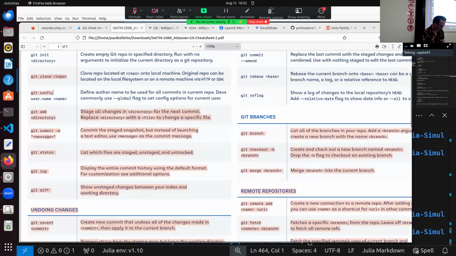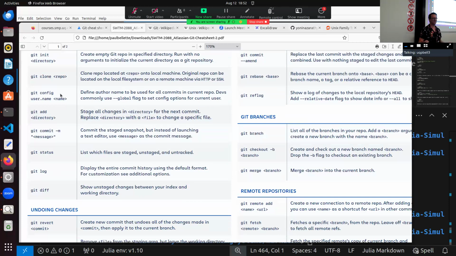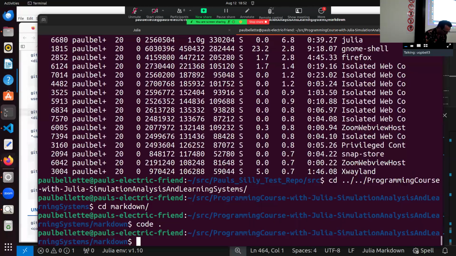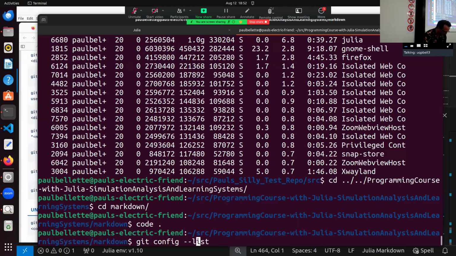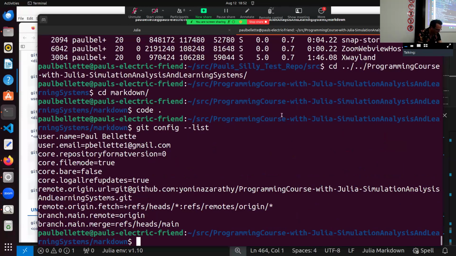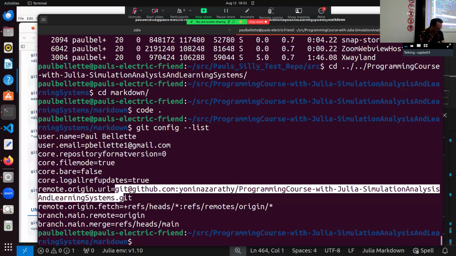Git config is the one you're going to actually have to do. When you're setting Git up, you have to say who you are and what your email address is. This is the first thing you have to do. I think if you see mine, git config list. I always have problems when I do this stuff that I'm going to do something insecure and everyone's going to see my SSH key, but this should be fine. You'll see my username is Paul Billette. My email is paulbillette@gmail.com. Whatever. The origin URL is this programming course at GitHub. You can point this to other places, like you can host your own repo somewhere, you can point it there. But most common will be something like this.